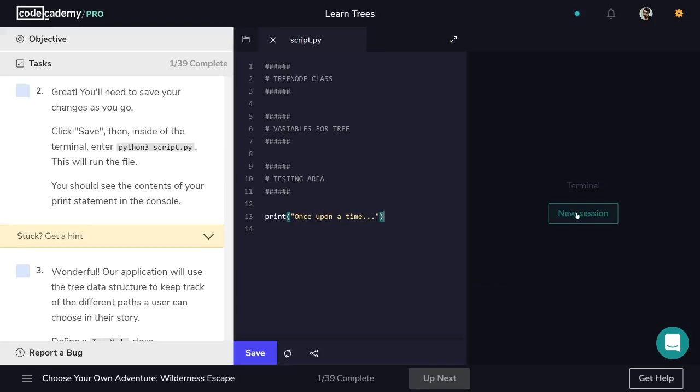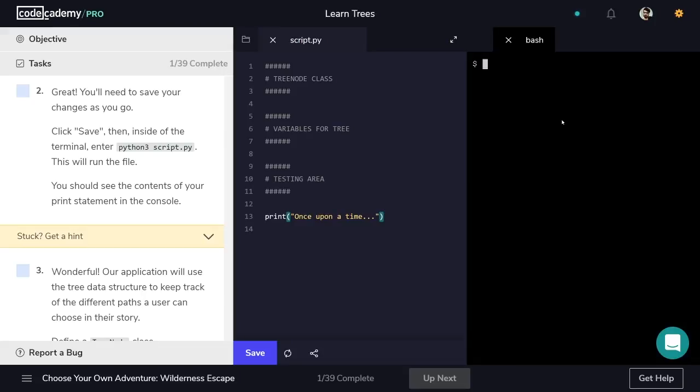In this project, we'll be running our program from a terminal. Instead of running when we press save, like in other places on Codecademy, we need to actually type in the command. So we'll type in python3 script.py, as script.py is the name of our code. We can press enter to run this. The reason for running our program this way is that we will be using user input later on. The terminal is where a user will enter the decisions that move the story forward.